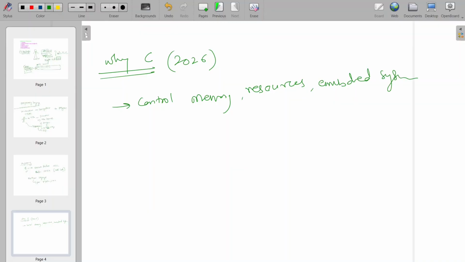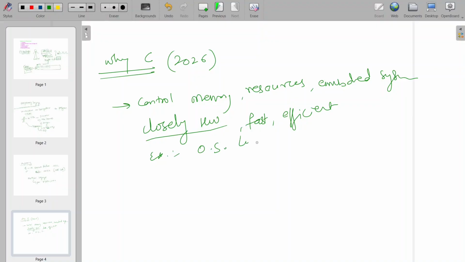Whatever hardware we are using, if we want to work closely with the hardware, then C comes into the picture, and we can run the C program fast and in an efficient way. The best example is developing operating systems like Linux and Windows, all developed using C.